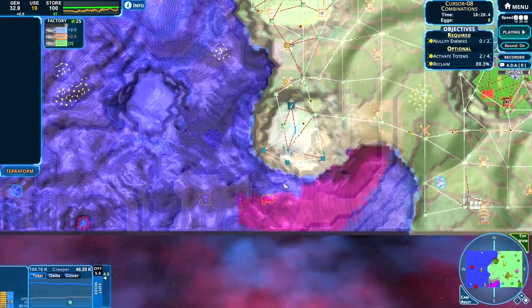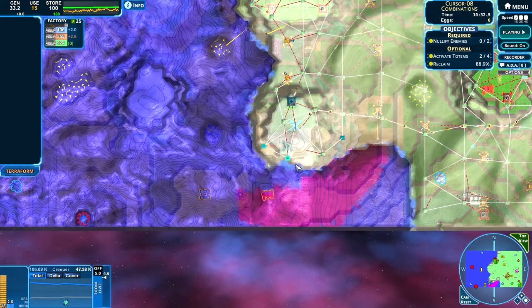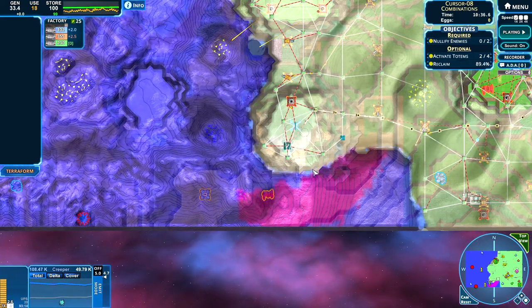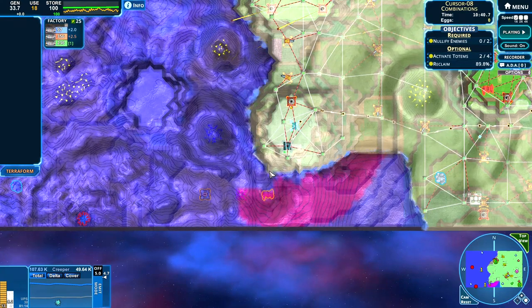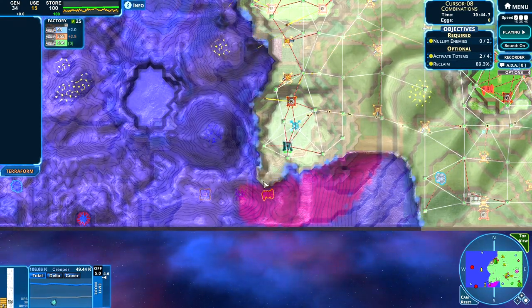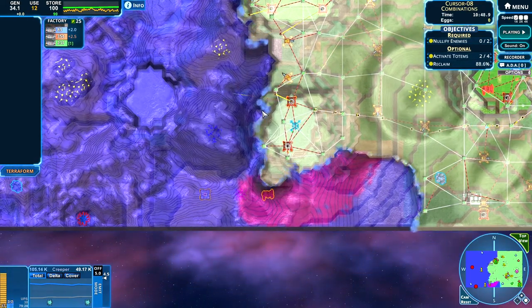Now, another item, of course, to pay attention to is the crimson over here. There's not a lot of crimson on this map, but this is a bit of a problematic area of it. So, in order to make it easier to deal with, obviously our AC is the best weapon against it. I'm just going to try to push over here. But we've also got to make sure they're not coming up over this hill.